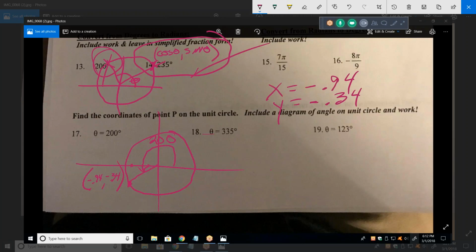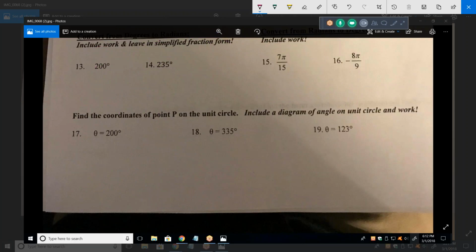Okay? So, let's do 18. What's the x-coordinate going to be? It's going to be 0.906. And that's fourth quadrant. Cosine should be positive, so that's correct. How do you know that's in like the fourth quadrant, man? Because the unit circle is 360 degrees. Oh, okay, yeah. 90 degrees to there. It's 180 degrees to there. It's 270. So anything between 270 and 360 is in the fourth quadrant. Yeah. Okay, what's the y-coordinate?